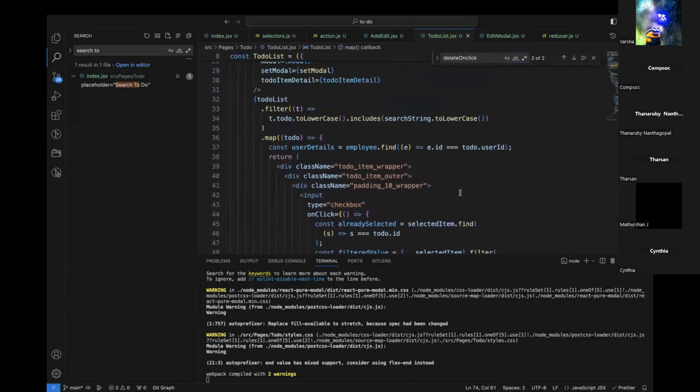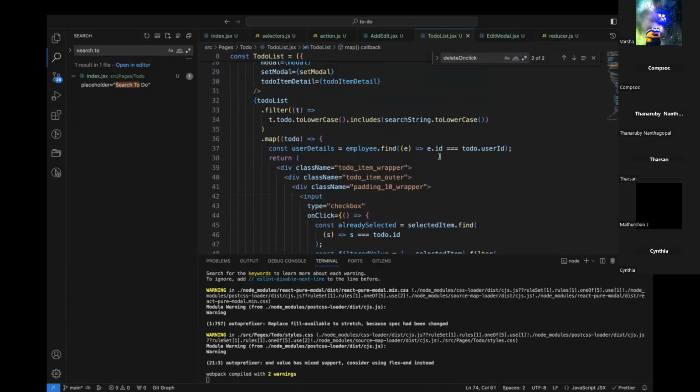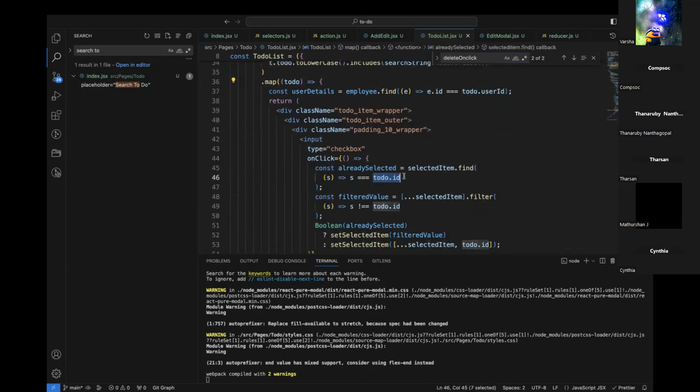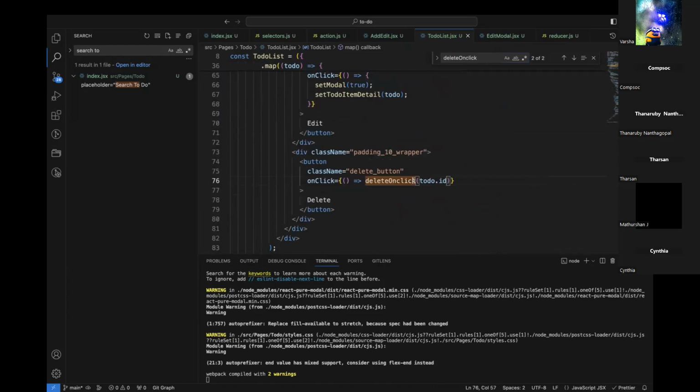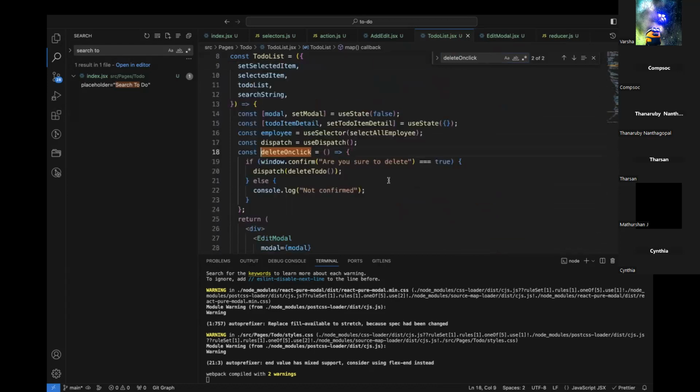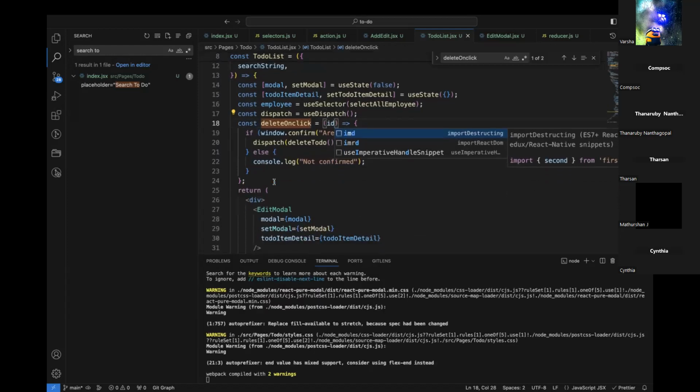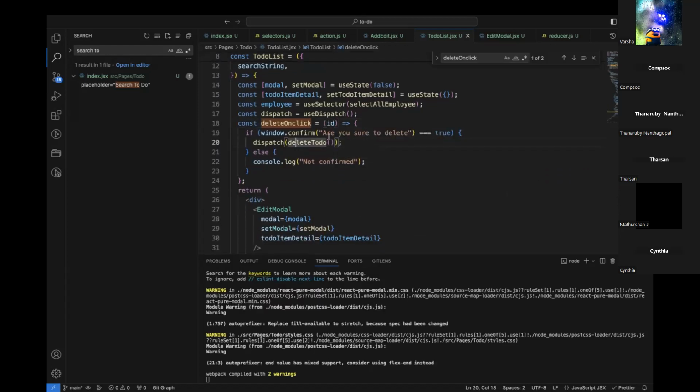I have my ID here because this is inside map. So I have todo.id here. I'm going to pass todo.id to the delete on click. So I'll get the ID from here and use the ID here. Now it should delete that specific item.